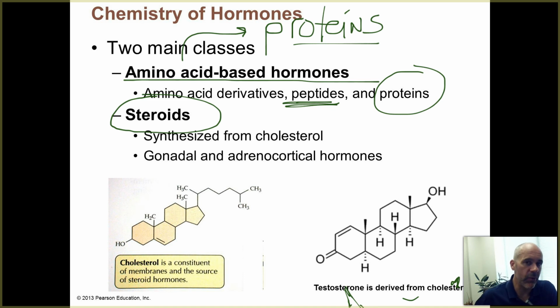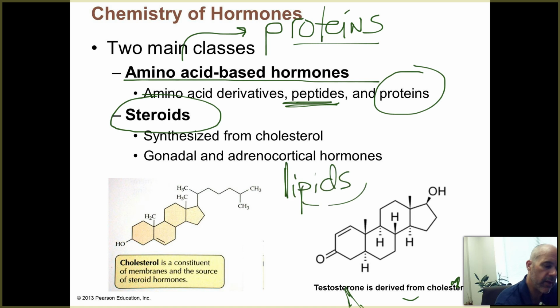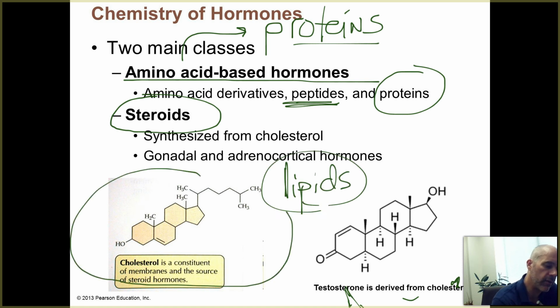But the term steroid actually refers to lipids, certain types of lipid molecules that are derived from this molecule here called cholesterol. So we've all heard about cholesterol before. We're kind of programmed to think about cholesterol as being something that's bad if we have too much of it in our diet. But cholesterol is a special type of lipid.